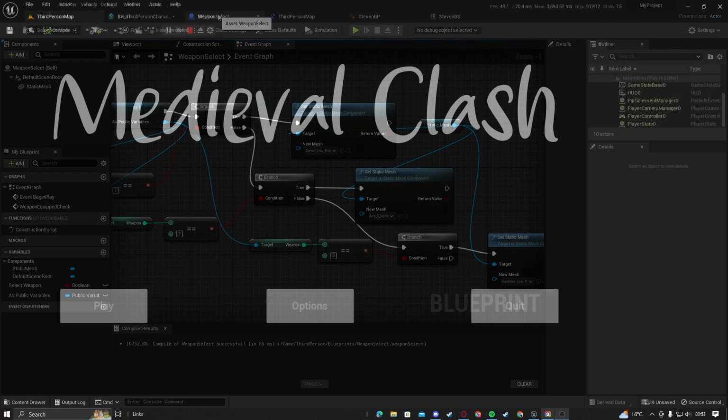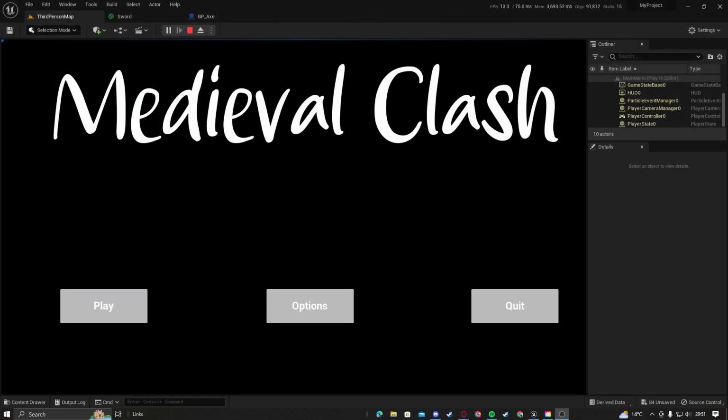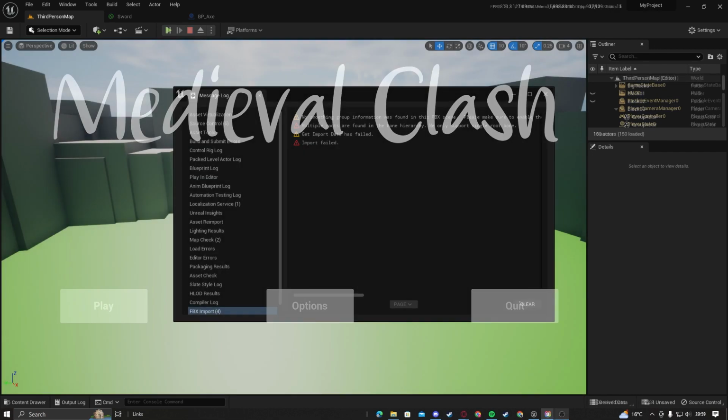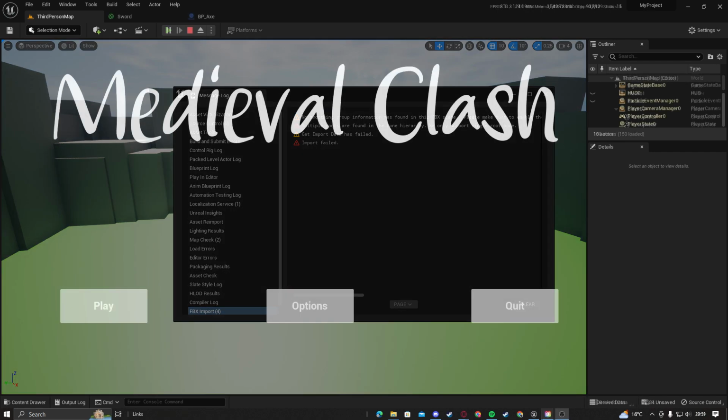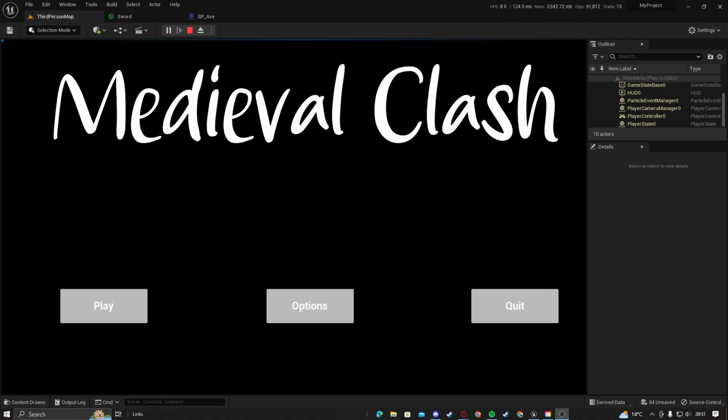But yeah, it took me a lot of time to create this animation, as for some reason there were a lot of issues popping up, such as the root for the character in the mesh, and the skeletal mesh was not working. It was not importing correctly. There were issues with the animations. With that same issue, I had to change the skeletal mesh. I also had to restart the character because the file got corrupted.